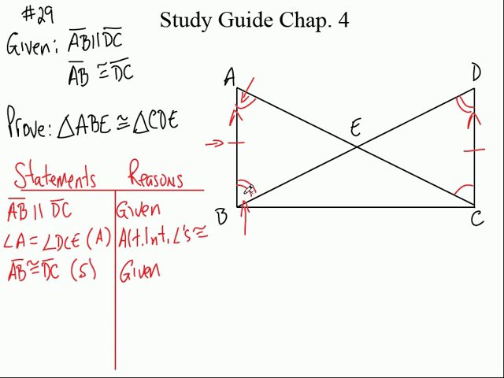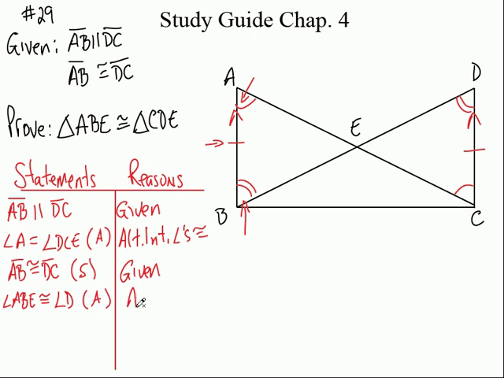Now I got to say this one right here. Well, I kind of had that step already up here, didn't I? But let's just put it down here so it all works out real nice. So what am I going to call this angle right here? ABE, all right. So angle ABE is congruent to, and yeah, I could just call this angle D, couldn't I? So call it angle D. What did I just do right there? That was my other angle. So there's an angle, there's a side, there's another angle.